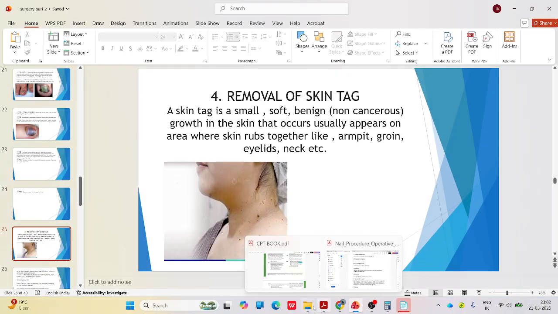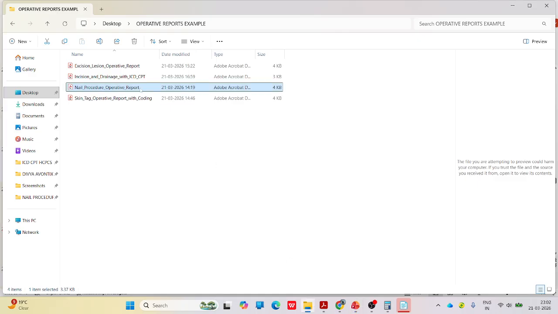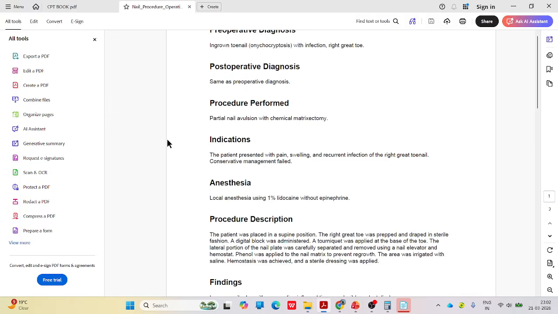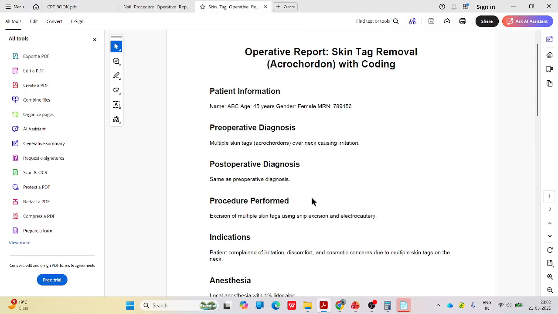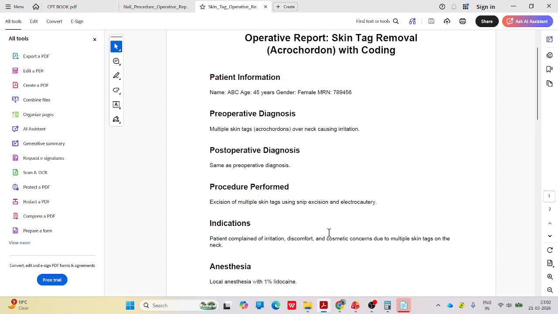Okay, so this is a skin tag operative note. The preoperative diagnosis is multiple skin tags over the neck causing irritation, and the excision of the multiple skin tags, snip excision, and electrocautery heat has been used.